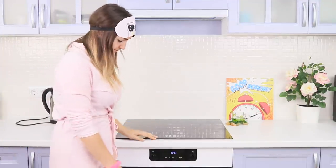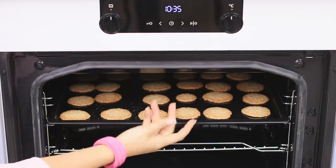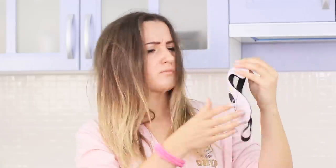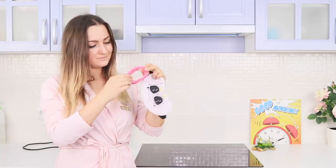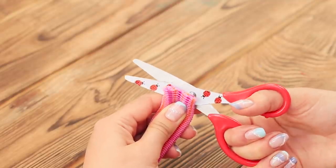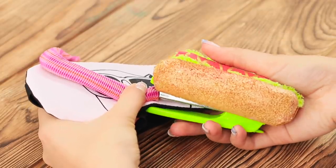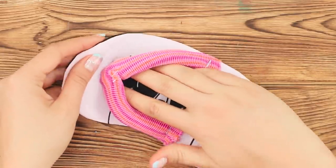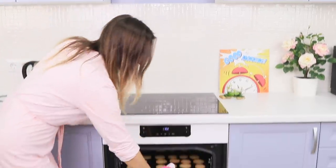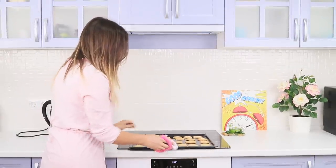You are doing amazing! It's still early, but you have already baked a whole batch of cookies! But how do you get it out of the oven? Oof, it's hot! A sleep mask! And a hair tie will also come in handy! Cut the elastic band and fasten it to the mask using a stapler. Make something like a flip-flop, but for your hands. Wow, this is a great hot pad! Pulling the hot baking sheet out of the oven — fast and easy! Enjoy!